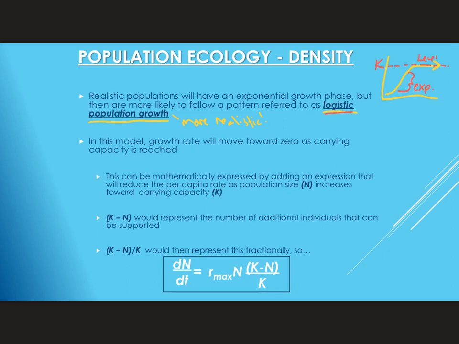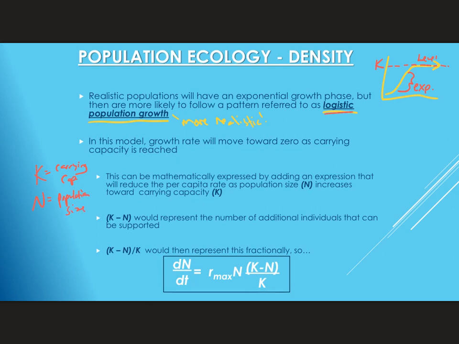Now, this takes us to a little bit more complex looking formula, which again, you don't have to explain how we got there, but you are going to have to be able to use this formula, not even from a mathematical perspective, but just from a logic perspective. All right, so remember that K equals carrying capacity, and N equals our population size. It's like our actual number of organisms.